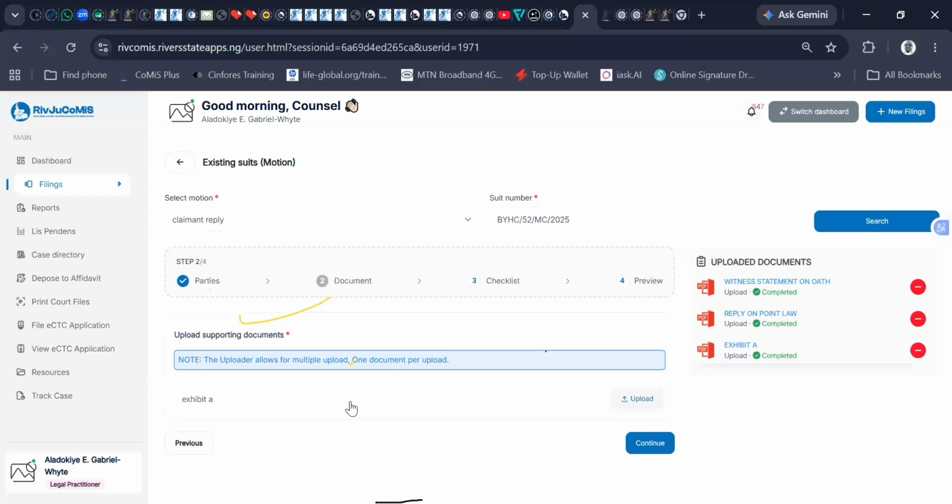Okay, please, I want to ask, this platform that you are using to explain it to us, is it the same thing with the Lagos State owners as well? Yes, it's the same process, the same thing. Just that your own name will be different, but it's the same thing. Yes. Okay, thank you. All right, sir.